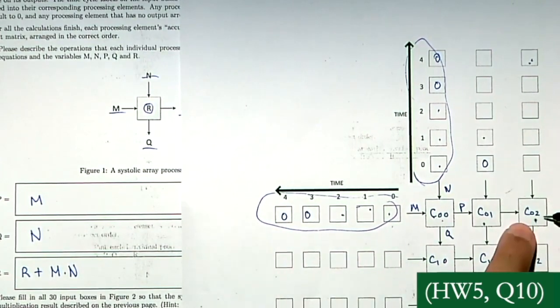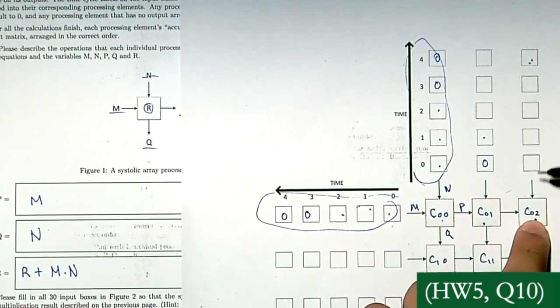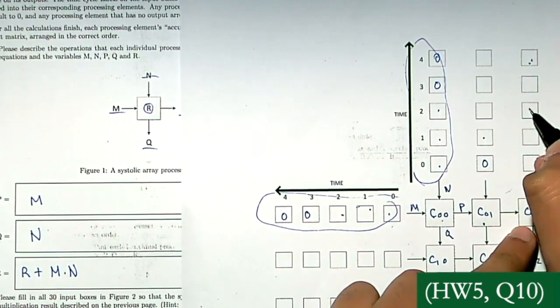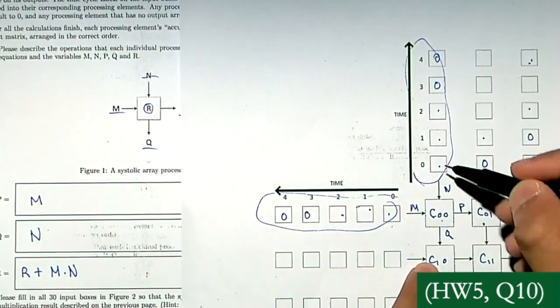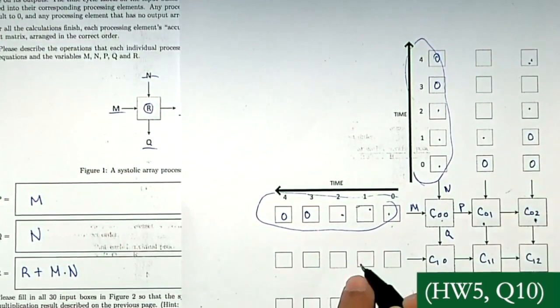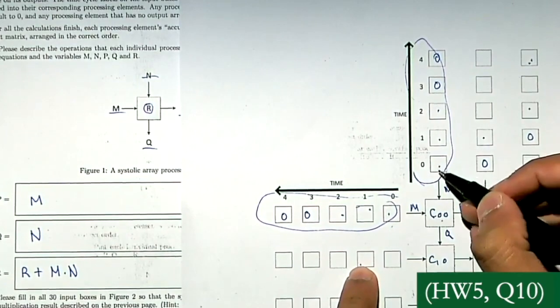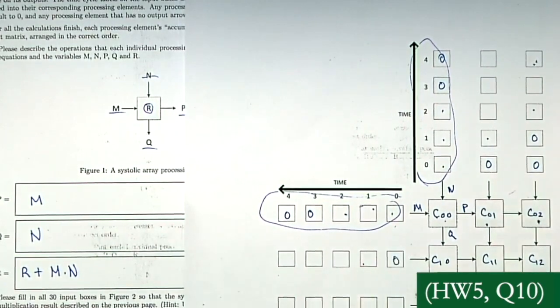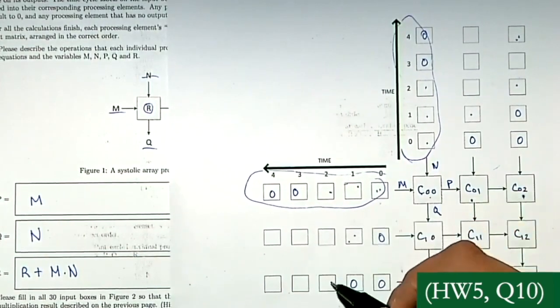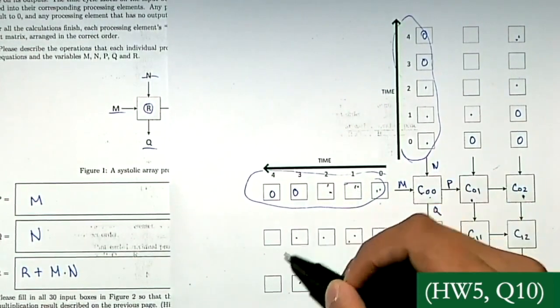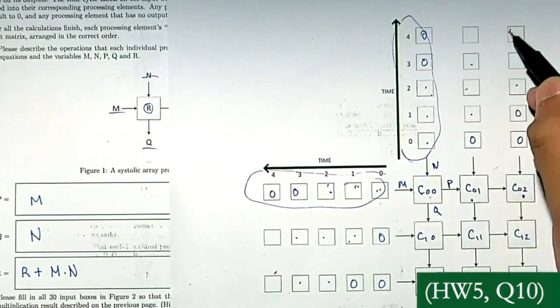And then by the same token here, it's going to take 2 cycles, so like 1, 2, 3 to get here. And so we want this data to also take 3 to get here. So we're going to have data here, meaning that these two will be zeros. And by the same logic over here, it's going to take 2 cycles to get here. So we want this data element to come in at the same time as this one. So we're going to put 0 here and also here. So now we know we want to arrange our data basically in this fashion and then this fashion over here.